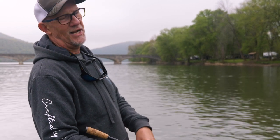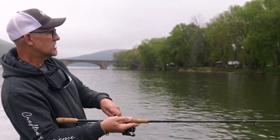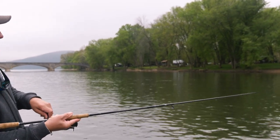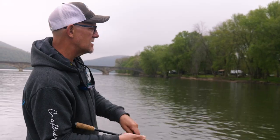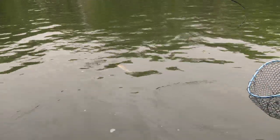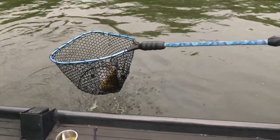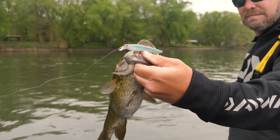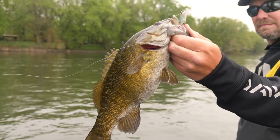Oh, I just got a nice hit — give it back. There we go. Just like that right there. This is why we come up here. This is why we fish with great guides like Jason Shea who knows this river like the back of his hand and puts us on these spots where he knows these fish are going to stage, and we can take advantage of our lure's action and fish this really killer, special time of the year.